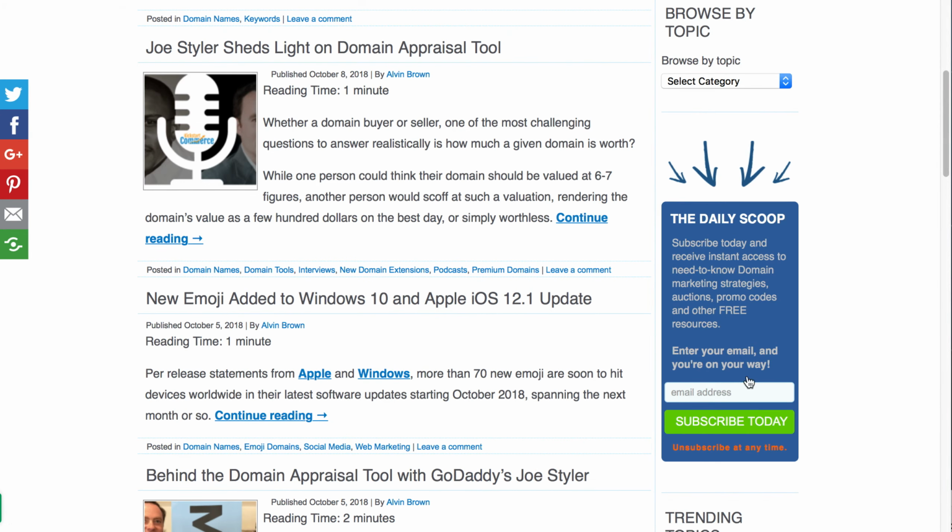Here on my site, I have what's called an embedded form, which is there on my right-hand side, or in the sidebar on the right-hand side. And so someone can enter their email address, they can subscribe to my list, and if that final send email or welcome email is checked, then it will send the email, and then they'll be able to download that lead magnet.